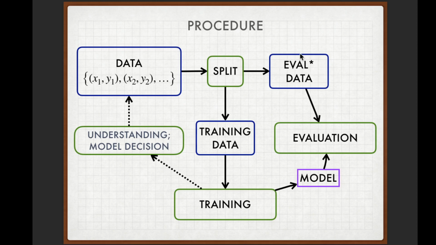Then we use the evaluation data that we withhold to test the model using some evaluation procedure. And according to the result of the model evaluation, you may make decisions whether to go ahead with your business plan, or you might want to come back to your whiteboard and start from scratch. So this is the procedure. Now let us focus on this part, the training part, how we formulate the training solidly in a digital computer.